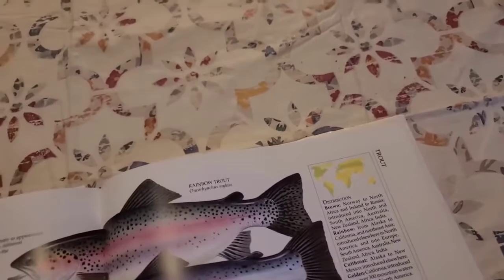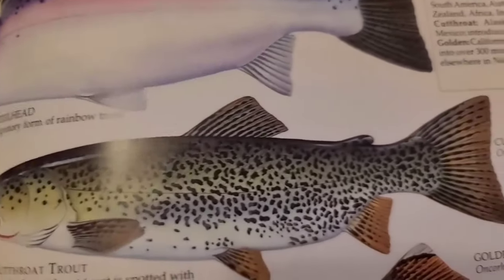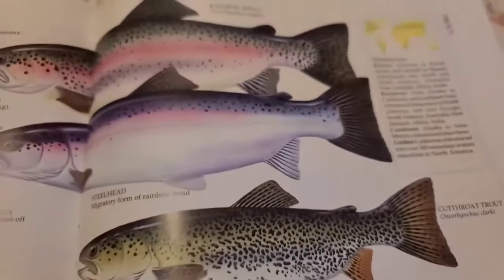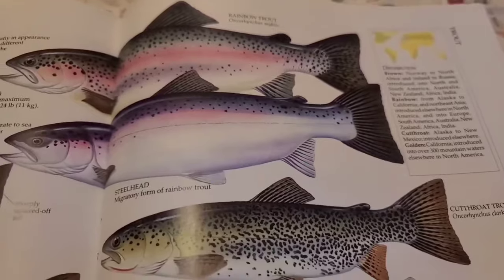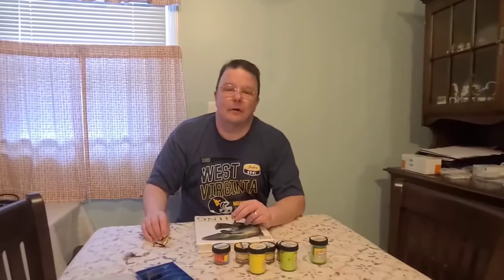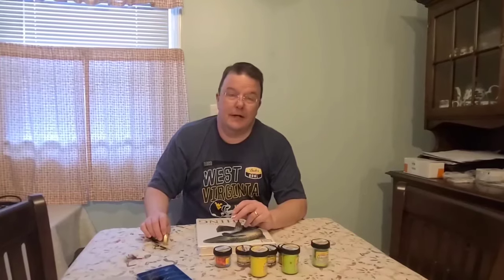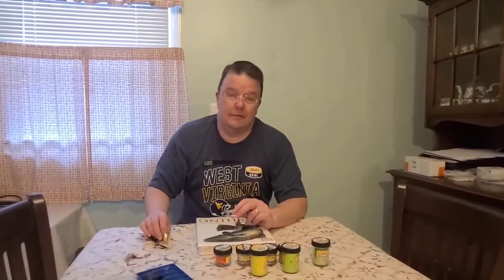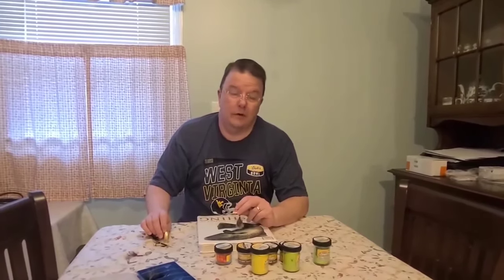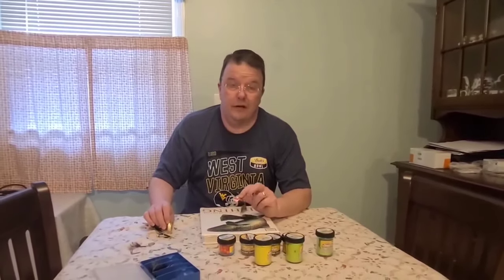And when we talk about fishing in Massachusetts, I think that these trout that they stock, these rainbow trout, are different species of rainbows. And I think they have some cutthroat in them, and I think they have some golden trout in them, depending upon where you fish. And you'll see that in this episode where the fish are different colors that are still rainbow trout. So, folks, the reason that I bring that up is when you say you're going trout fishing, you could be fishing for a variety of species of trout. It could be the fundamental trout, such as the rainbow trout, brown trout, brook trout, or it could be different versions of the rainbow trout. The hatcheries around Massachusetts stock different types of rainbow trout.